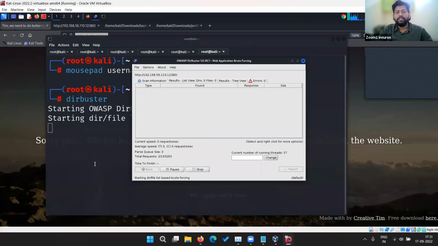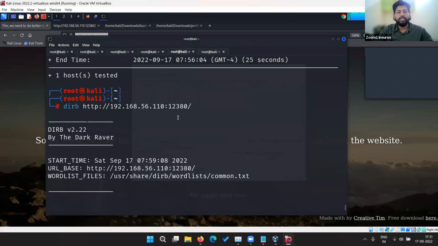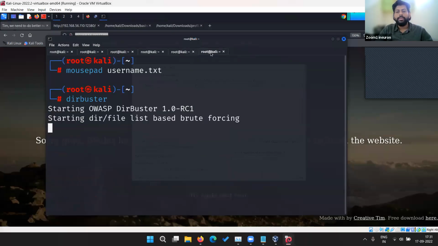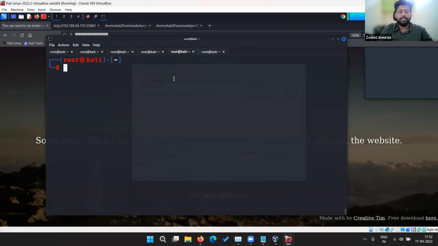But see, when we started scanning, you can see the CPU utilization of my machine increase, because the process is a hit and trial method. So any kind of brute force attack or password cracking attack you are doing will increase your CPU utilization. So the better processor you have, the faster you will get the result. That is the main perspective. Now, with the help of dirb, I didn't find any kind of output. No problem. Meanwhile, let's see on DirBuster, can we get any output? Still not. So in the background, I will also run a scan with the help of Nikto.